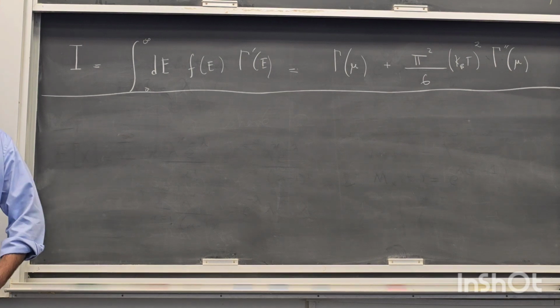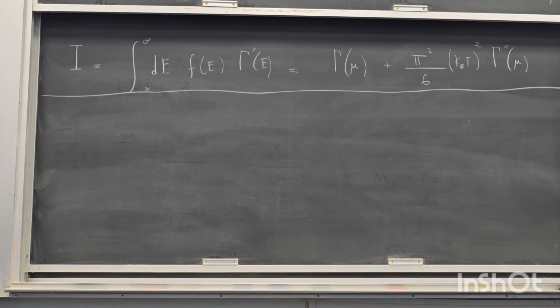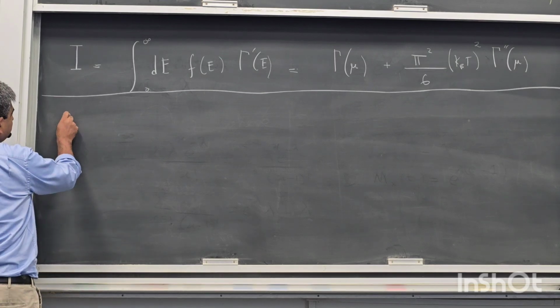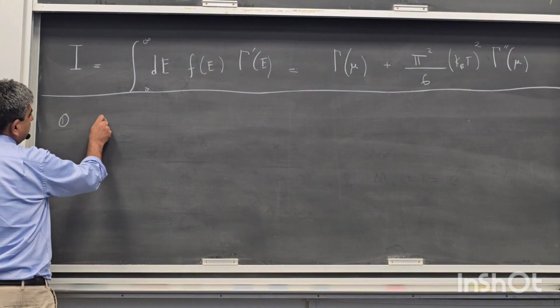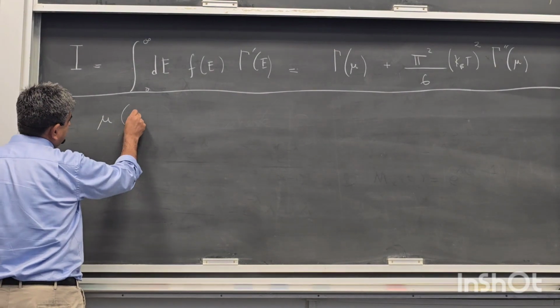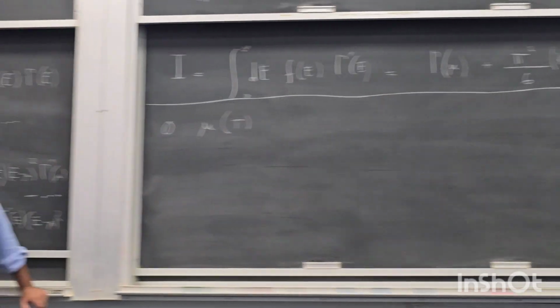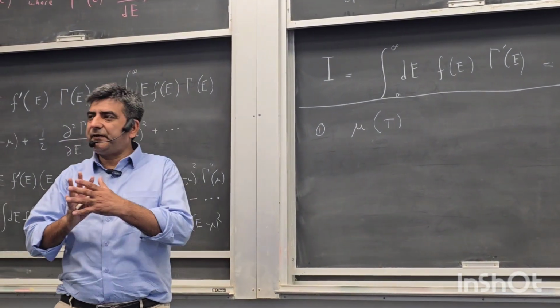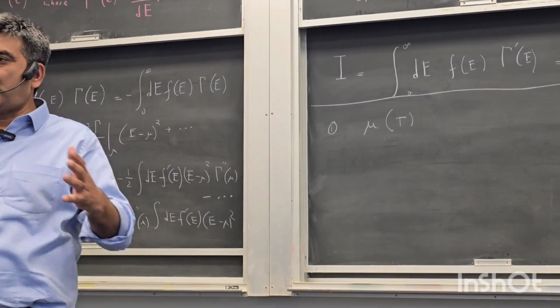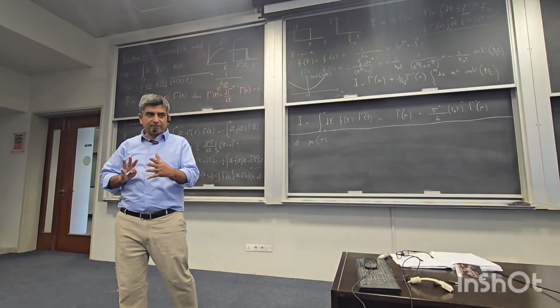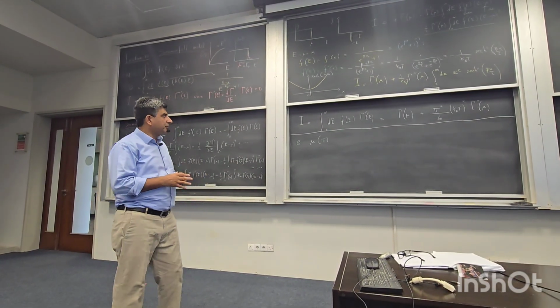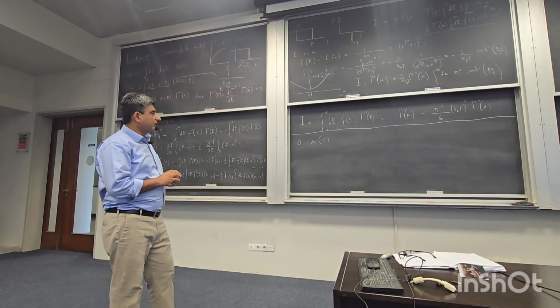Now let's use this Sommerfeld integral to compute a few things. First of all, let's see whether we can employ the Sommerfeld integral to find out how the chemical potential itself depends upon the temperature. Let's see if we are able to find this out. The chemical potential has a weak dependence on the temperature itself. Let's see if we are able to employ the Sommerfeld integral for this purpose.